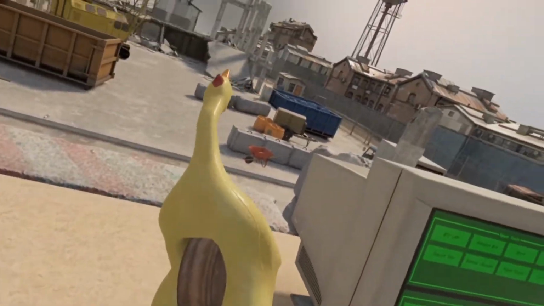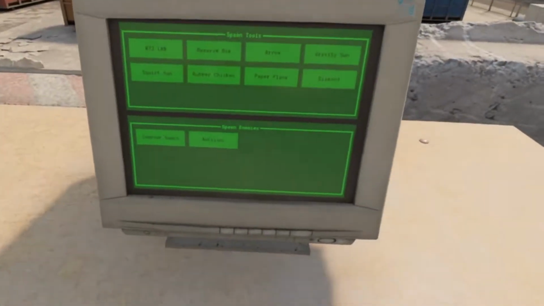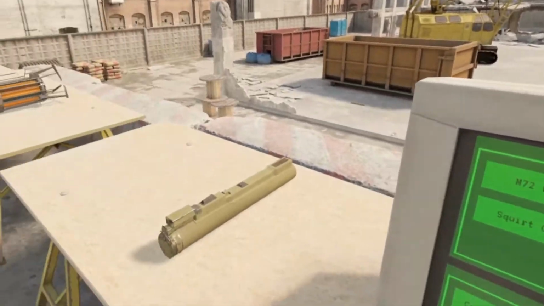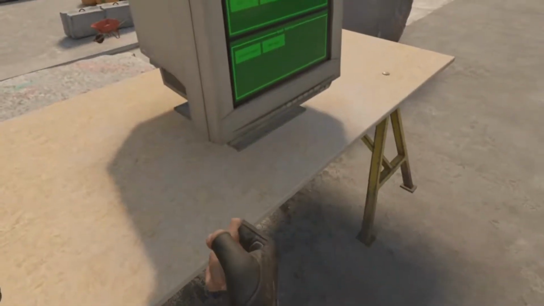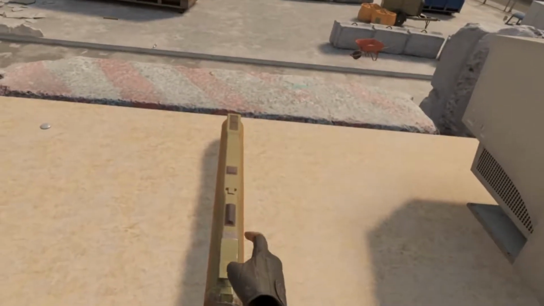Anyways, squirt gun, rubber chicken. Why? Oh god, no, I don't want that. Combine squad, squirt gun. Oh, that's a paper plane. Yeah, did a paper plane. Why? That's floating physics! Oh, that's so cool. Hold on. Yeet. An actual yeet that works.